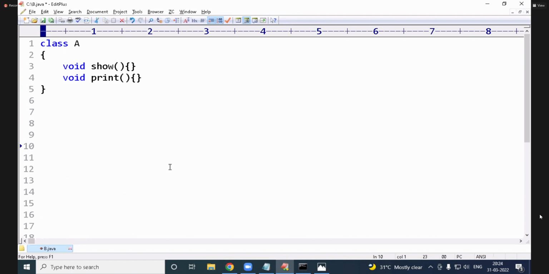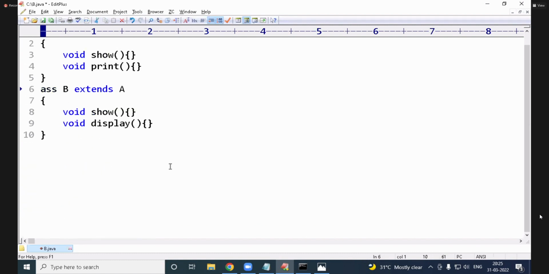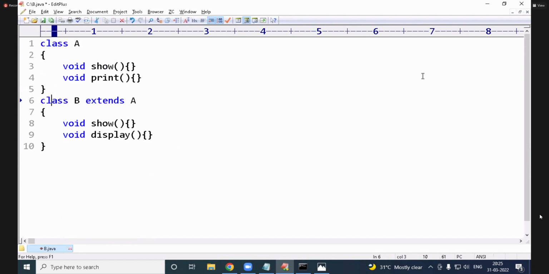Suppose I don't show the B class, can you give an answer? Is it overridden? We cannot give an answer. That means only if you see both the classes is it possible. Okay. Is it overridden or not? If you open the B class, we can see whether it is overridden or not. You have to see the B class, then only can you give the answer. Now, here, is it an overriding method or not? We cannot give the answer unless you see the A class. Okay. This is a concept. Overridden, overriding: like that is the terminology we are using.